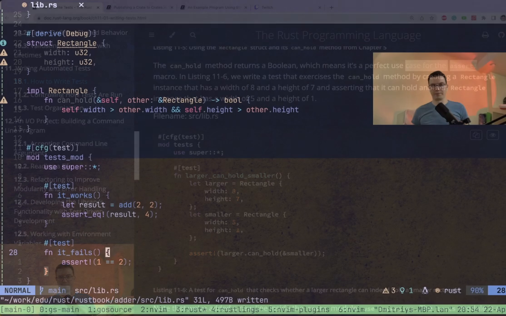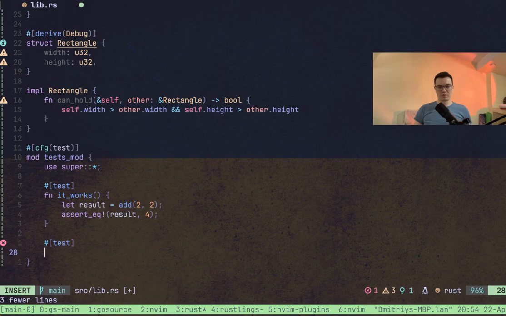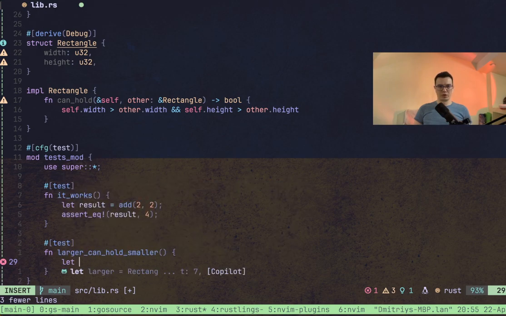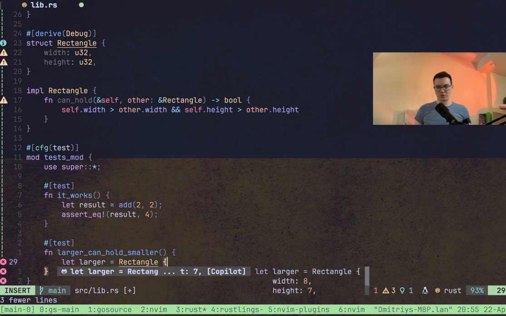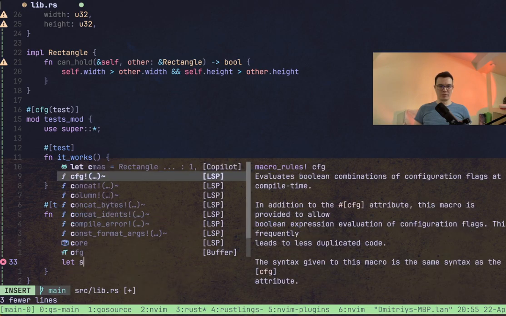Larger can hold smaller. Yeah, let's do this. I think we don't need this one anymore. So, larger_can_hold_smaller. Let larger rectangle, let smaller.